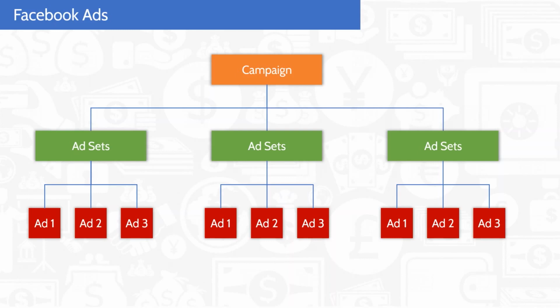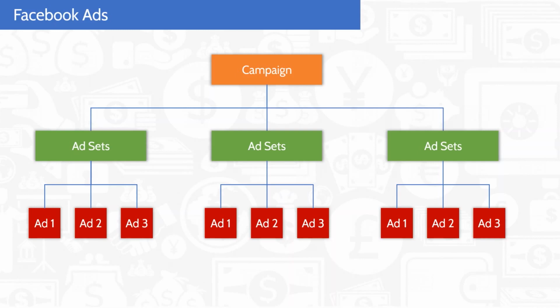So as mentioned before, you'd always start with your campaign, which is where you tell Facebook the aim of your ad. And then after that, this is where you would start creating multiple ad sets, because as I mentioned earlier, Facebook ads are all about testing. Just because you sell, say, footballs, doesn't mean that men that play football are going to be interested in purchasing from you. The key with Facebook ads is all about testing different audiences that you think might work, and then optimizing and refining as soon as you start to see what the data shows.